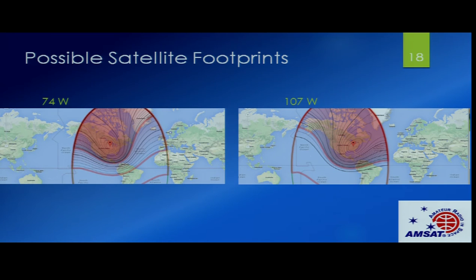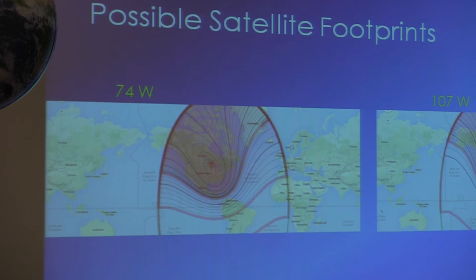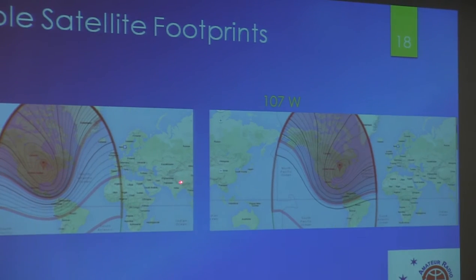Here's a couple of possible footprints. Now Bob provided these to me. I don't think we pay a whole lot of attention to the gain rings here, but this is the footprint. It's 74 west. We're into Western Europe, Western Africa, entire continental U.S., all of South America. Alaska, as it moves to the west, Alaska will come in and Europe will drop out.